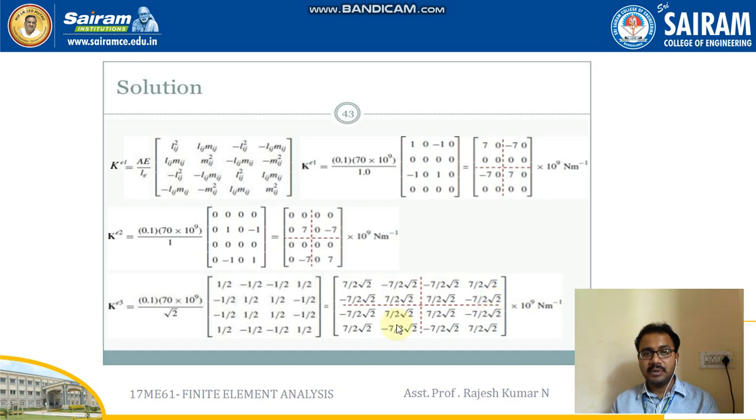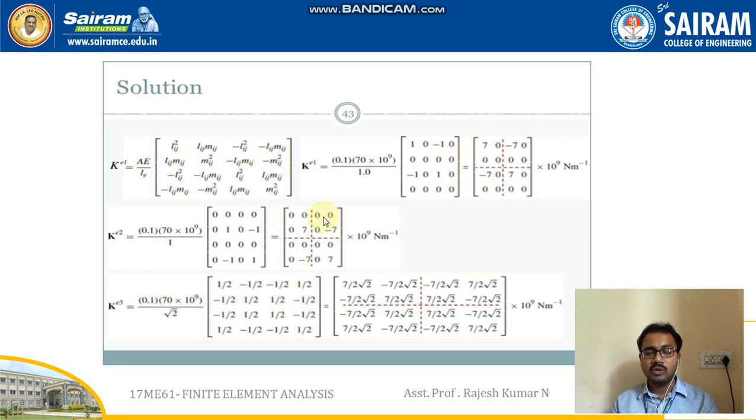So I will be getting all these things, and if you are finding it very difficult to remember the locations, no problem. For element 1, I know what the initial node and the final node are. So the first two digits you write for the initial node, the second two digits for the final node. For element 1, hope you remember, node 1 is the initial node, node 2 is the final node. For the initial node, what is the displacement? It is D1 D2. For node 2, it is D3 D4. So D1 D2 D3 D4. Here also you can write D1 D2 D3 D4.